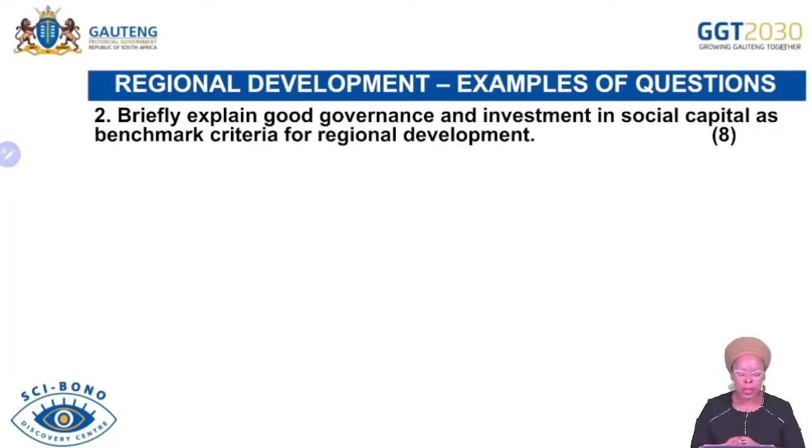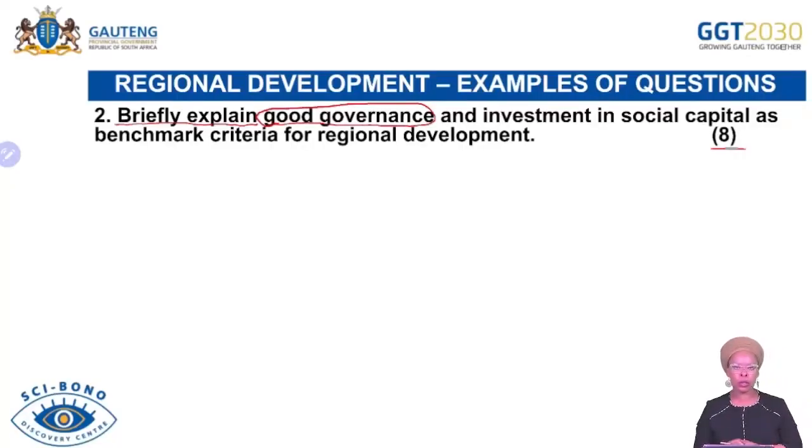There is another question. This one is not a data response question. This is a paragraph question of middle order. How do you detect the action verb? Briefly explain, and the mark allocation is 8. Where you briefly explain, you are recalling what you learned from your textbooks, from your teachers. You simply have to produce it. But this question is two-folded. You briefly explain good government.